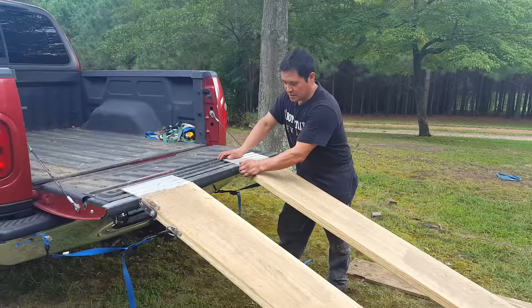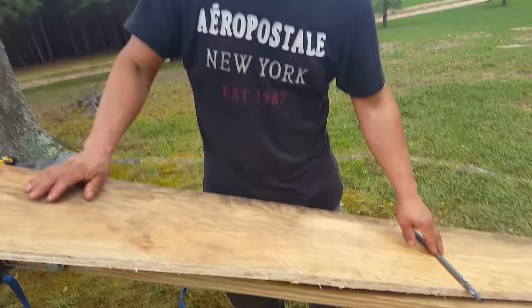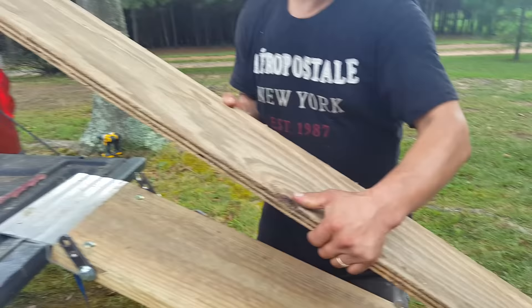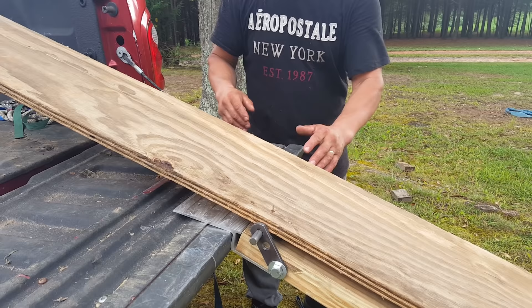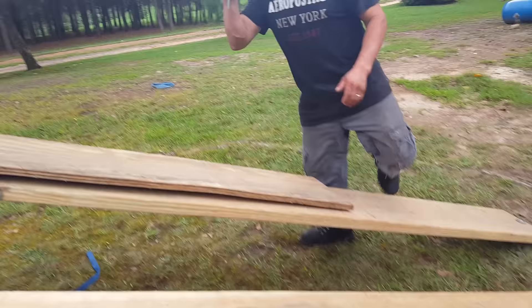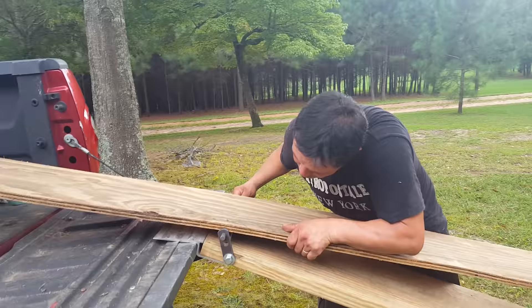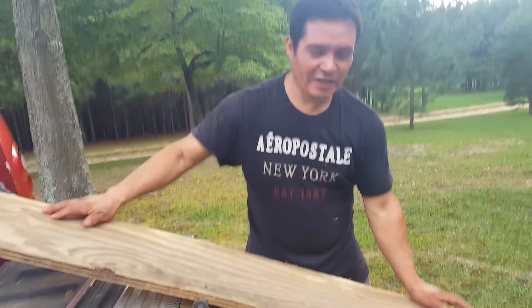The second thing I made is this folding piece — it can be folded or put upright like this. I will put some screws right here in the middle of the metal. I want to put this thing right here — it goes in the hole, and the other piece goes right here. Remember the round metal I showed you? This one goes in the second hole, all the way in. This creates balance.